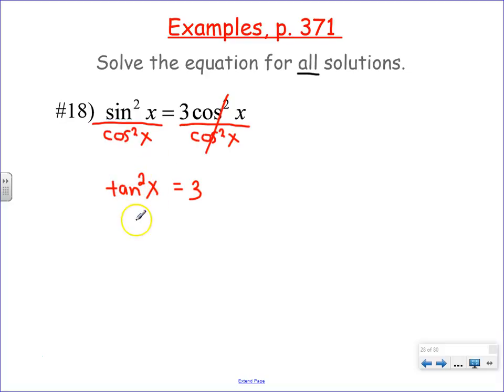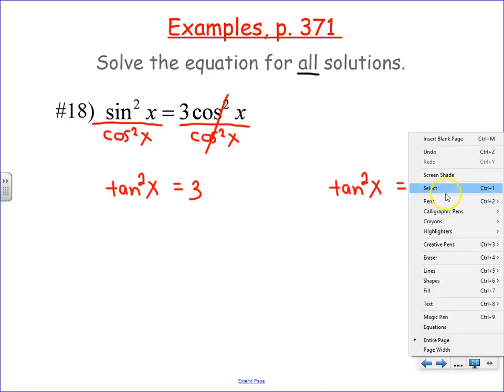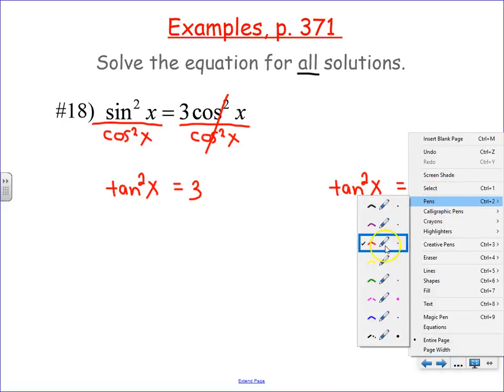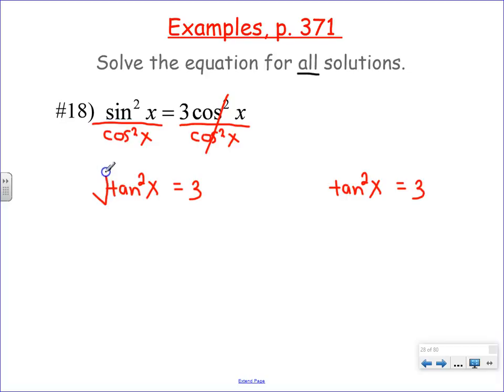Okay, so tangent squared. Actually, let me go ahead and clone it because Luca did have a good idea and we can see what he meant. But some of you are like, that's a gross property, I don't like it. Okay, so question, how do we get tangent alone? Well, we got to get rid of the squared, right? But don't we have to say plus or minus because we're doing all the work? They didn't tell us whether plus or minus, so I need both.